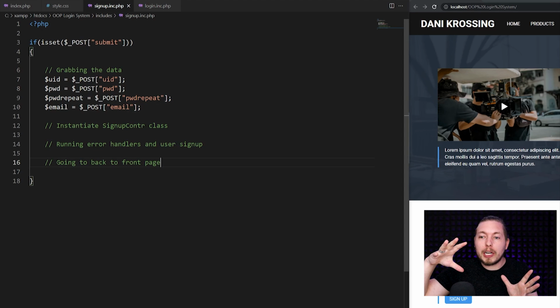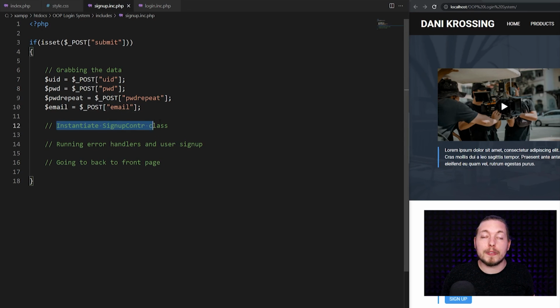We're going to be inserting a little bit of PHP code in between each of these nodes. And once we have all of these filled in, we're going to have a complete sign-up system. And don't worry too much if you don't understand the different comments. I will go through them when we get to them. So in this first part, we're going to talk about instantiating a sign-up controller class, which basically means that we're going to be creating an object based off of a class that we haven't created yet. And inside that class, we're going to have all the different properties and methods that are going to allow us to log the user into the website or sign them up into the website.